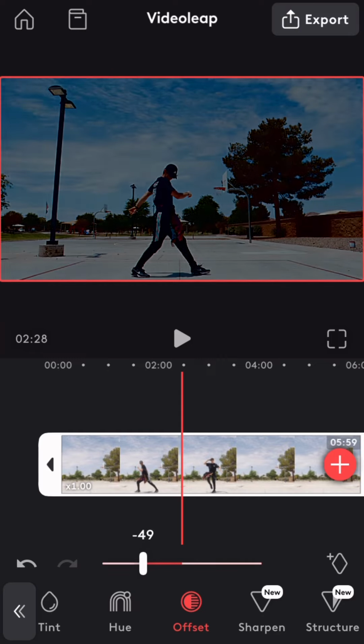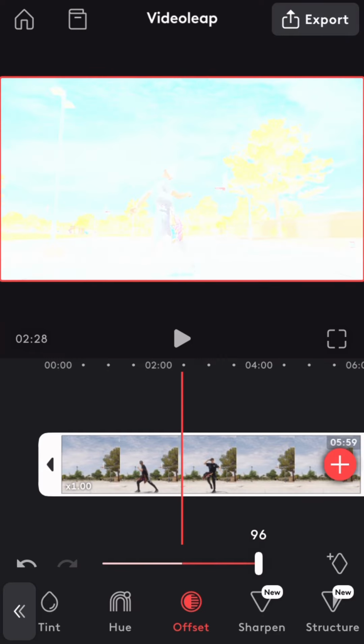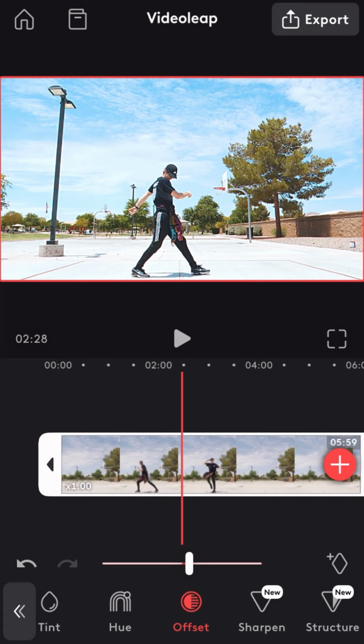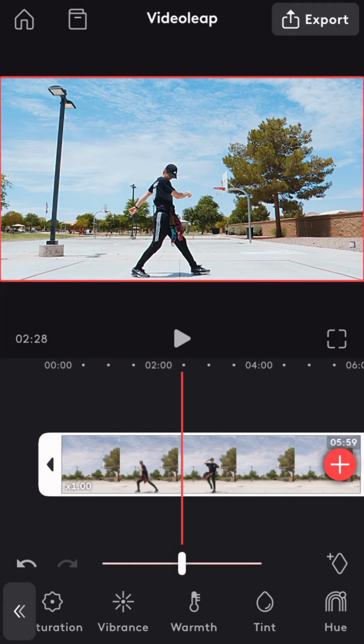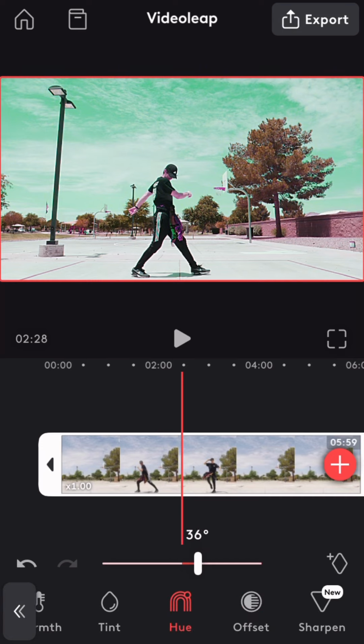Offset, as you can see, it offsets the color. I usually don't mess with this. This is why once you get good at recording with your camera and the proper ISO, shutter speed, and aperture, you don't have to mess with some of these. Usually you only have to mess with the actual color grades, which is like the highlights, saturation, even sometimes the hue. You can have different hues. You can change the color with the hue here, the clouds. Okay, so you can mess with all these.